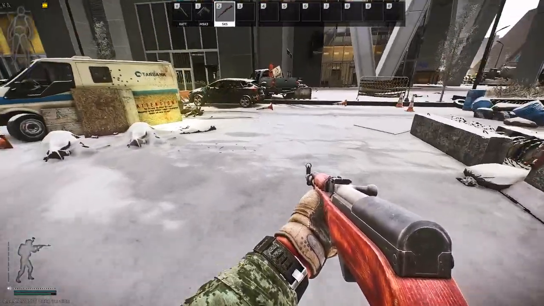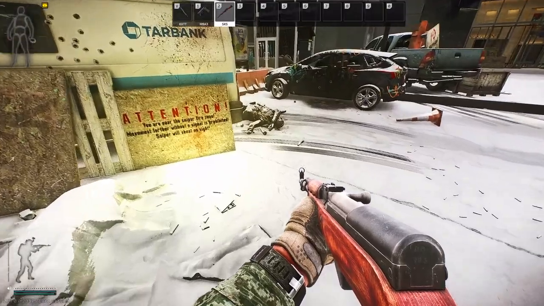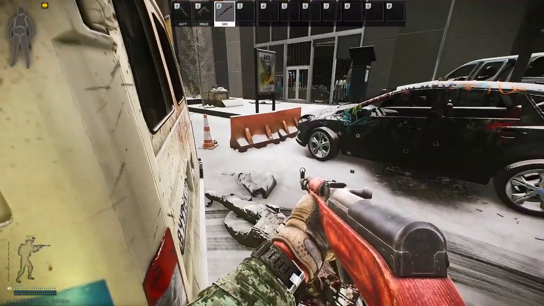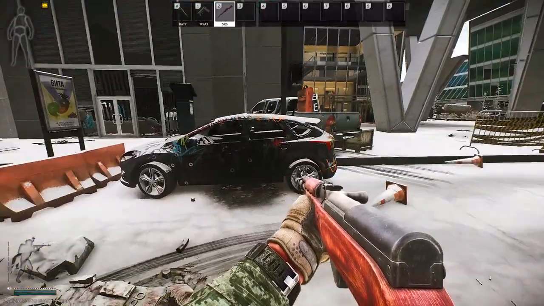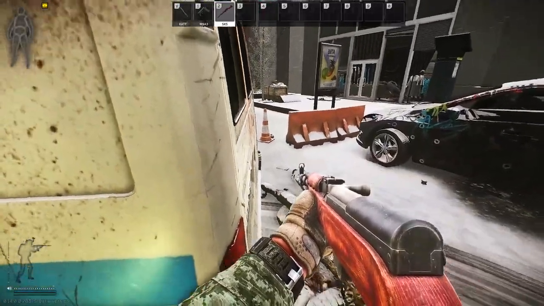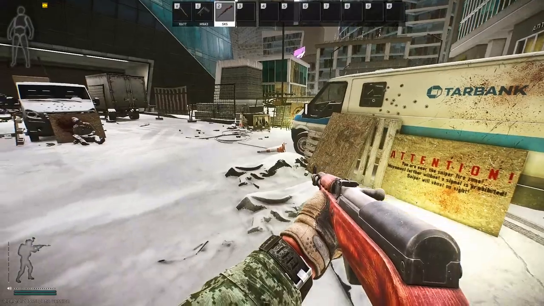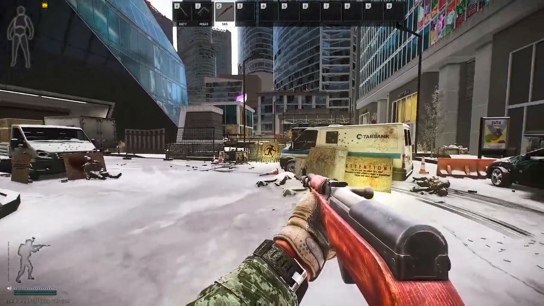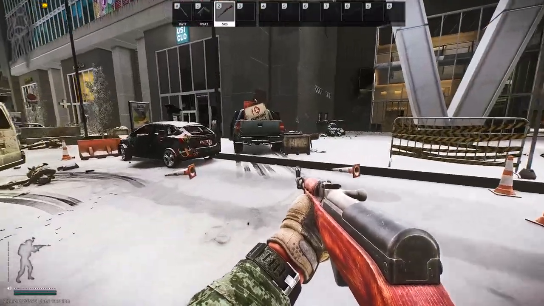And this guy, you can loot here. Do not walk past this van. Don't walk over there. Don't walk between the car and the van. Do not pass the corner of this van. Don't pass the front of the van. There is a sniper that will kill you.